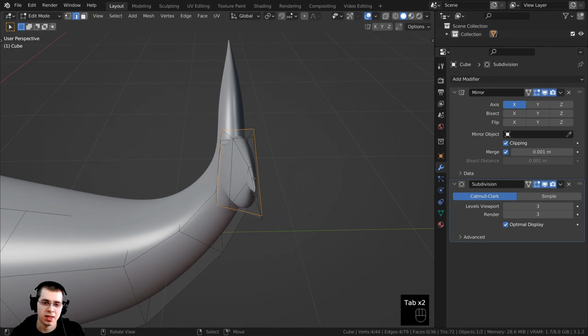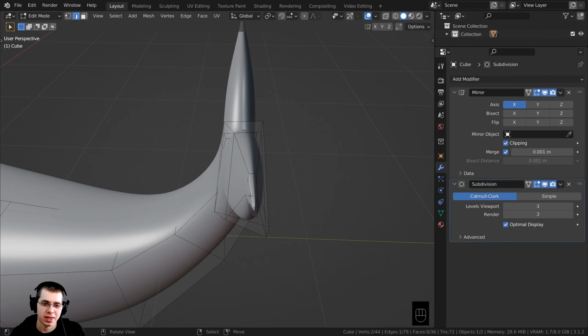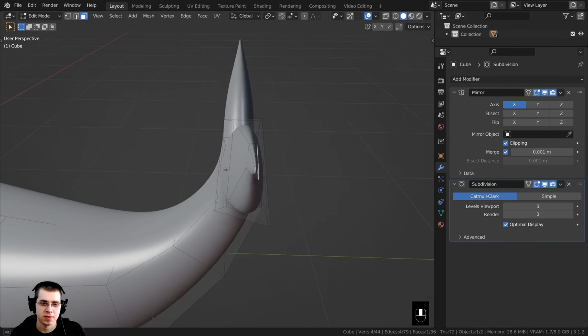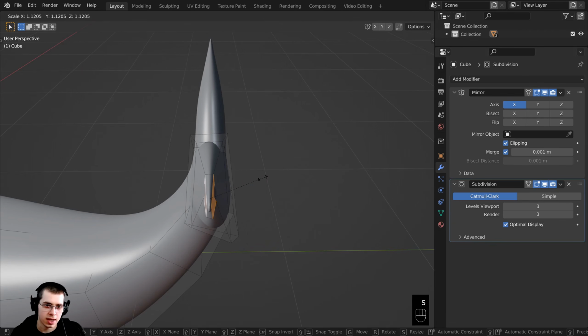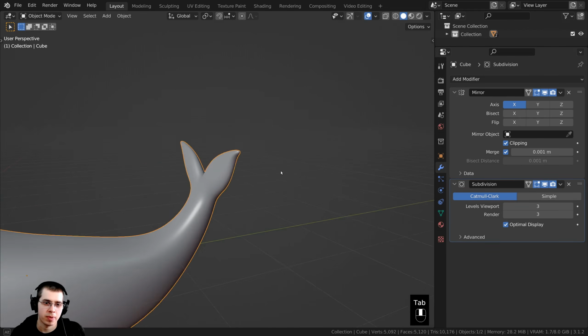Now also it's very thin right here, so what I'm going to do is select this face. Actually, I need to go right here to the face select. I can select this face, hold down the shift key, select this face, and I can press S to scale, and then let's hit Y to scale it on the Y axis, and I'm going to scale that up and make it quite a bit thicker. And then I can tab to go back to object mode.